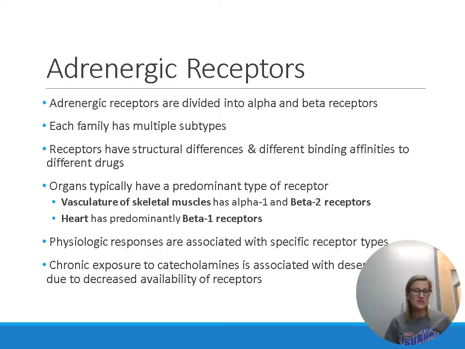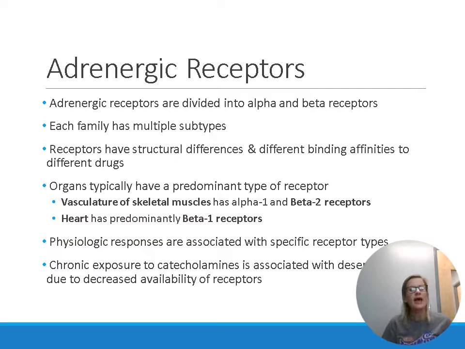Because of that, they have different binding affinities to different drugs. What this means to us is that we can make a drug that binds preferentially to just one type of receptor. So we have drugs that bind only to beta 2 receptors, or some drugs bind only to beta 1 receptors, which is good because that allows us to target the effects more than having just a drug that binds randomly to all alpha and beta receptors. That would give us all sorts of reactions all over the body, so that's not as useful necessarily.